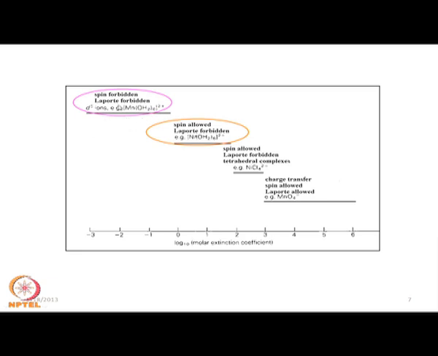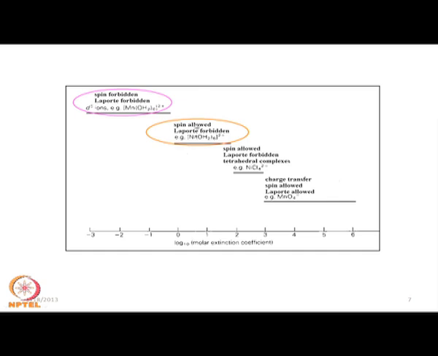In this particular case, since it is a d5 high spin system, we have 5 unpaired electrons and the symmetry level is A only, capital A, for the ground state. But the other excited states have different symmetry levels as well as different spin levels, because the spin is also changing when we move from a d5 high spin system to some other electronic configuration.